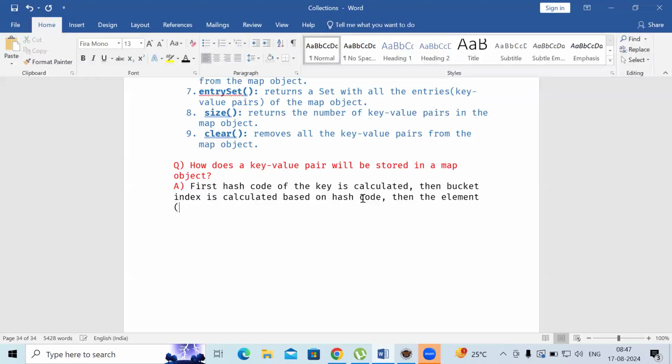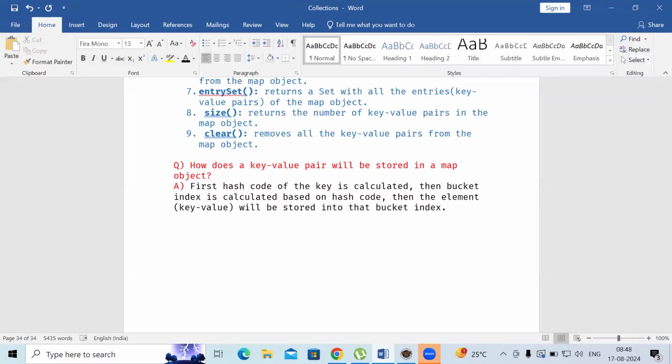Key and value, no? Both are called an element, right? Then the element will be stored into that bucket index. That's how it will be stored in the map object.